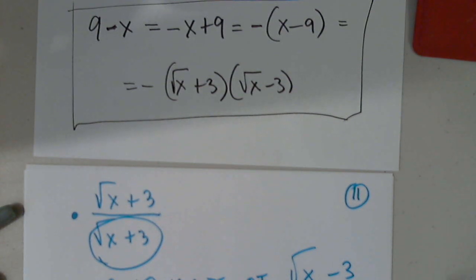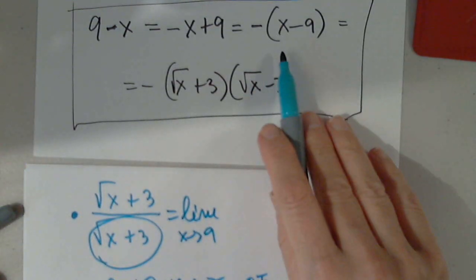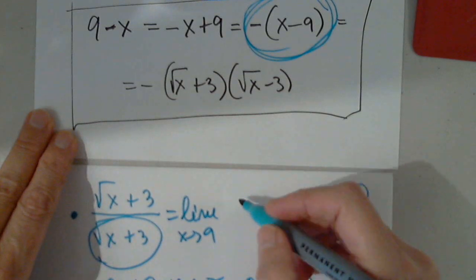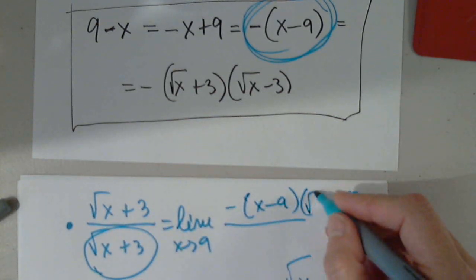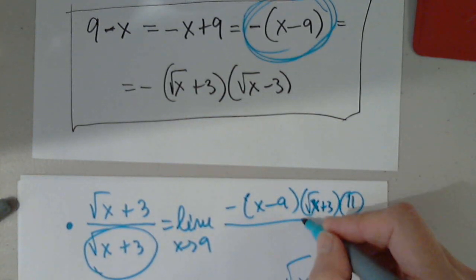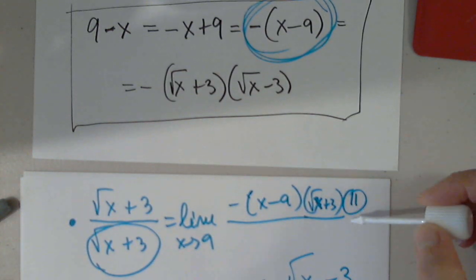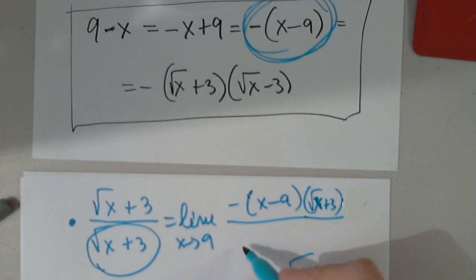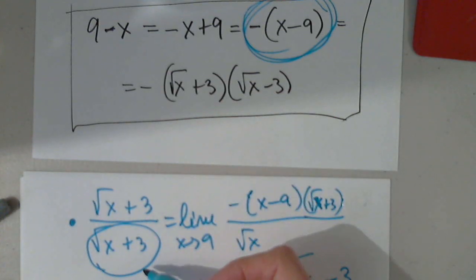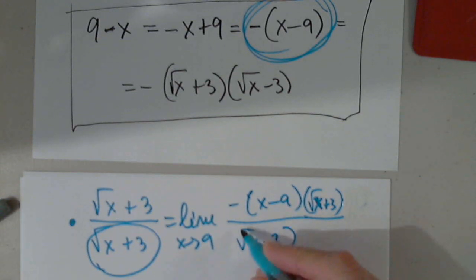Okay then, so I copy the numerator, but I will copy it in the correct order. This is the correct order. And multiplied by the square root of x plus 3. Oops. Let me erase my page number and put it in a different spot because it's confusing here. Sorry about that. And the denominator is the square root of x minus 3 times the square root of x plus 3. Let me write it so you see it, because it's half on one page and half on the other. That's not right. That's not nice.